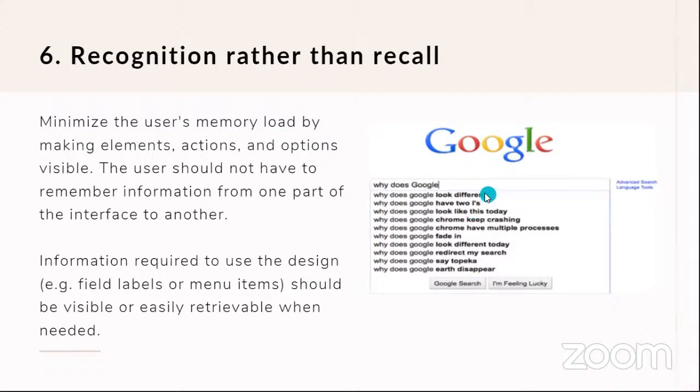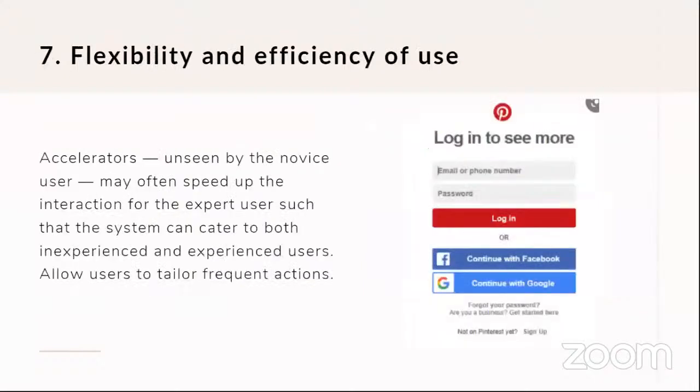In our example here, Google does the same thing. When you start typing something, Google will already start giving you options to choose from. And you'll be thinking, how do they know this is what I want to type? That is what good design is about. That's what good UI is about. That's what sticking to heuristics does for you, right? It just makes things easy. Instead of typing everything, I can just quickly click on it and go to where I need to go. It saves me a lot of time. Right? So yeah, that's what recognition is all about. So flexibility and efficiency of use.